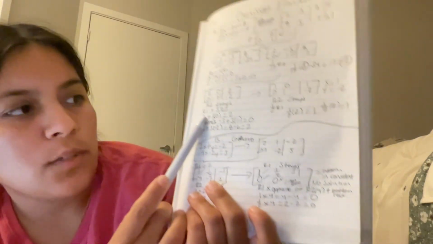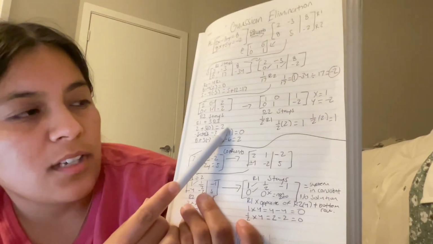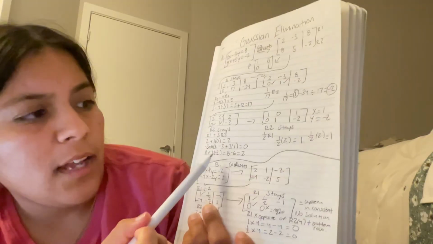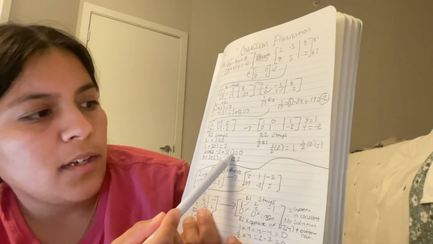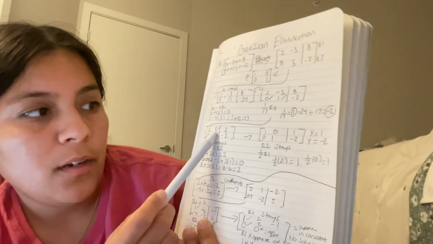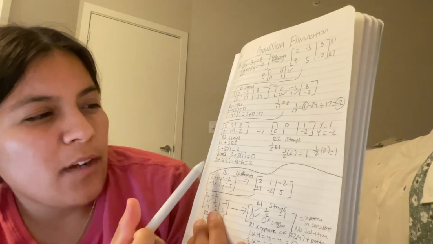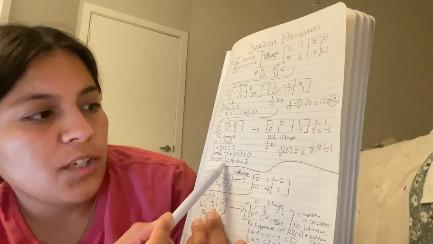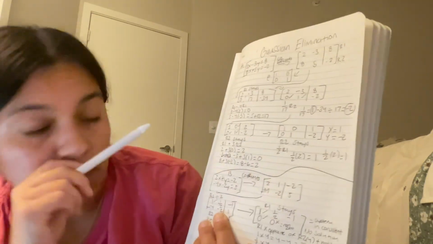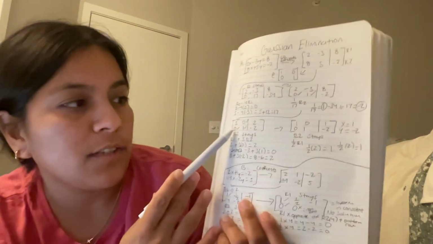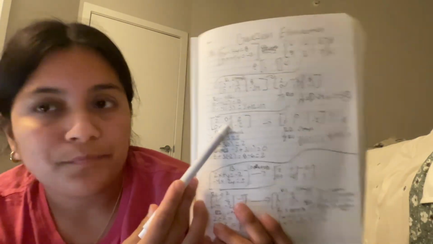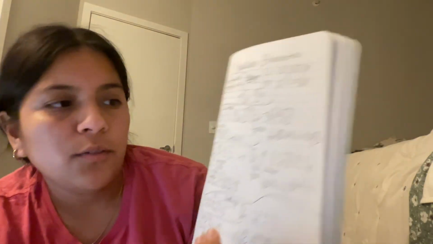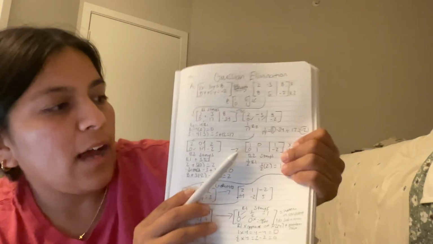So we're going to do 2 plus 3 times 0, which is going to give us 2. And then we're going to do negative 3 plus 3 times 1, which gives us 0, which we're looking for right here. And then we're going to do 8 plus 3 times negative 2, which equals 8 minus 6, which equals 2. So now we're getting to our number chart. We have 0, we have 1, and we have 0. After we got that, we're going to move on to the next one. R2 is going to stay the same again, because we already have all of our numbers.